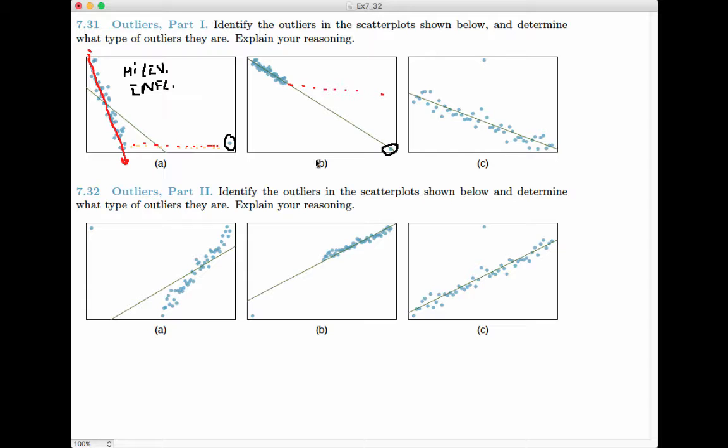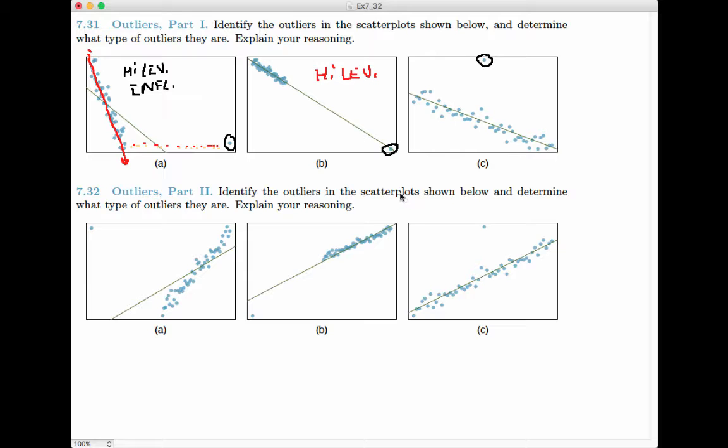But this time, it's not bucking the trend. What I mean by that is that it's not changing the shape of the line or the slope of the line. It's reasonably included with the rest of our data. So this data point again has high leverage, but we would not consider it influential at this point, because it does not change the shape of the line or the slope of the line.